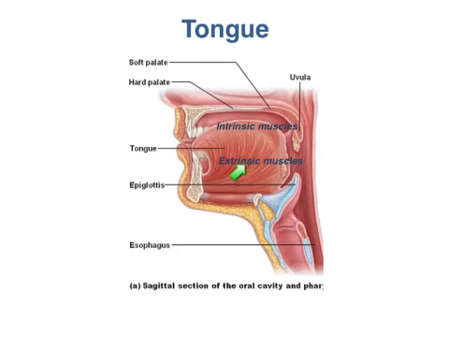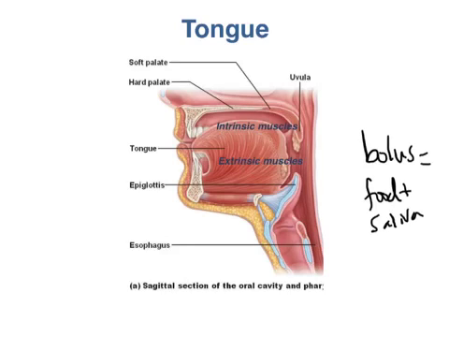The tongue serves a number of different purposes. It mixes food with saliva, forming a bolus. So a bolus is basically food and saliva. It's a compact, easy to swallow unit. The tongue also initiates swallowing by moving that bolus of food to the back of the mouth and triggering the swallowing reflex. It's attached by the lingual frenulum. That's what sort of holds the tongue in place.